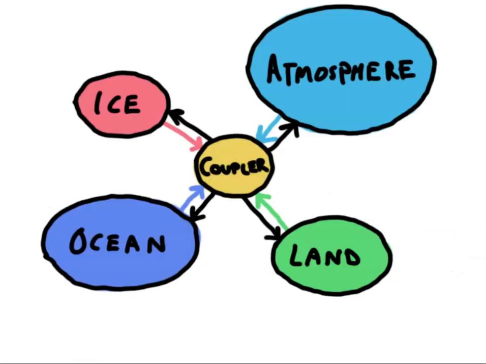A climate model is built based on observations of the Earth's climate system and on scientific theories that describe how the system operates, the kind of observations and theories we've been looking at in this series. A climate model is usually composed of sub-models that simulate the processes in the atmosphere, the land, the ocean, and the ice sheets. Then a coupler links them all together, passing effects from one sphere on to another.